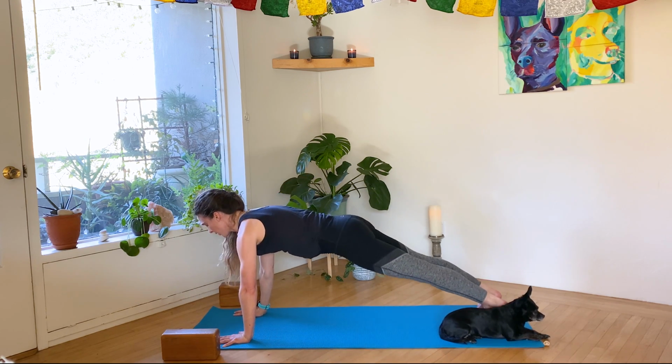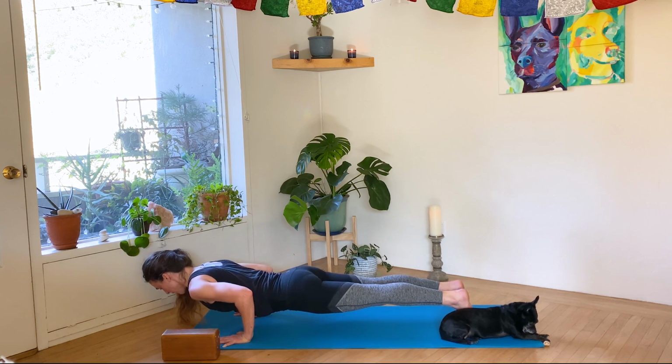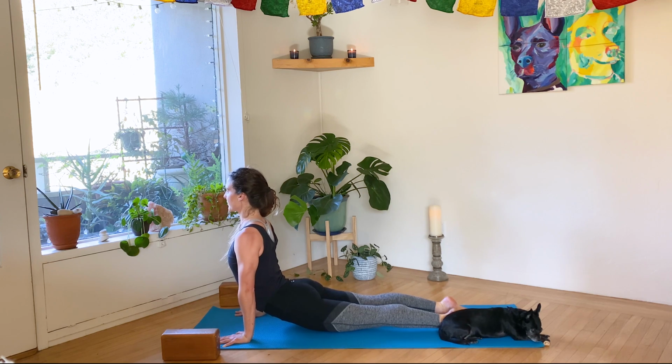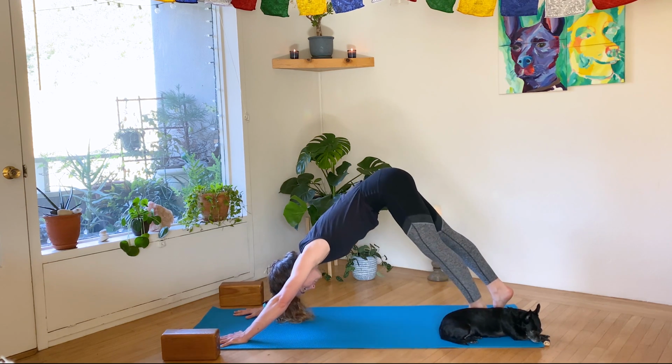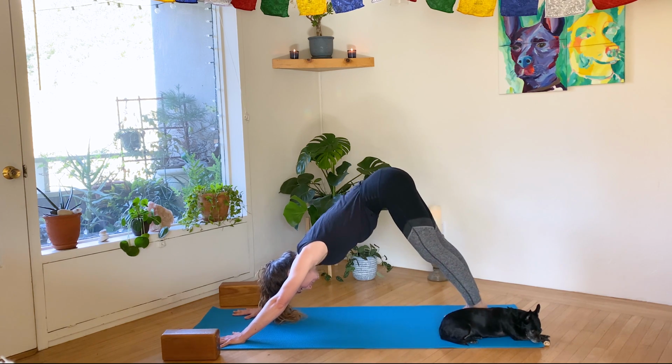Either hold plank or inhale, pitch forward. Exhale, lower halfway or to your tummy. Cobra or upward dog, big breath in. Downward facing dog, exhale. Take three breaths here.